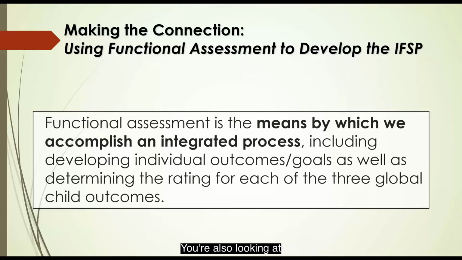You're also looking at the COS, child outcome summary, process. You're looking at their daily routines, activities they participate in, and going through the child outcome summary process and rating that, the COS outcome summary. You're rating the narratives. You're gathering information about the child's interests, strengths, and needs, and all of that is needed to develop functional IFSP outcomes. The IFSP team will then have a good picture of the child's development and how that child relates to the important people in his or her life. They'll know how that child functions in the family's preferred activities.